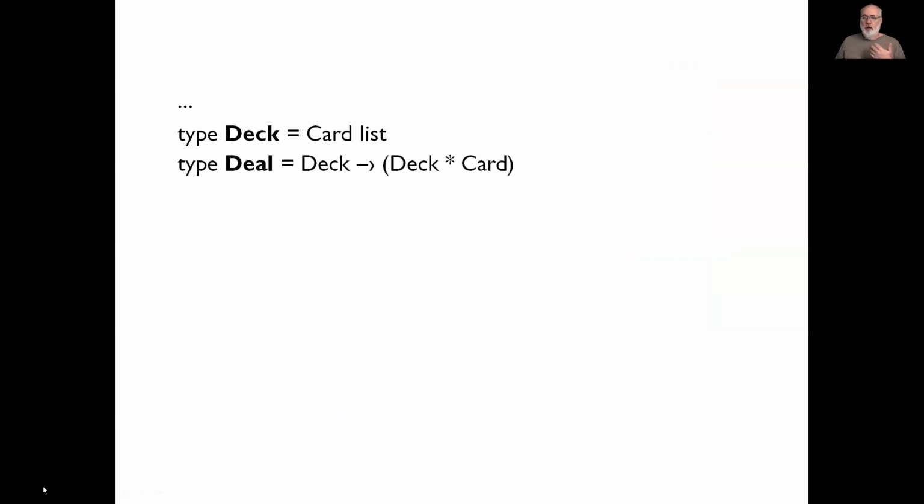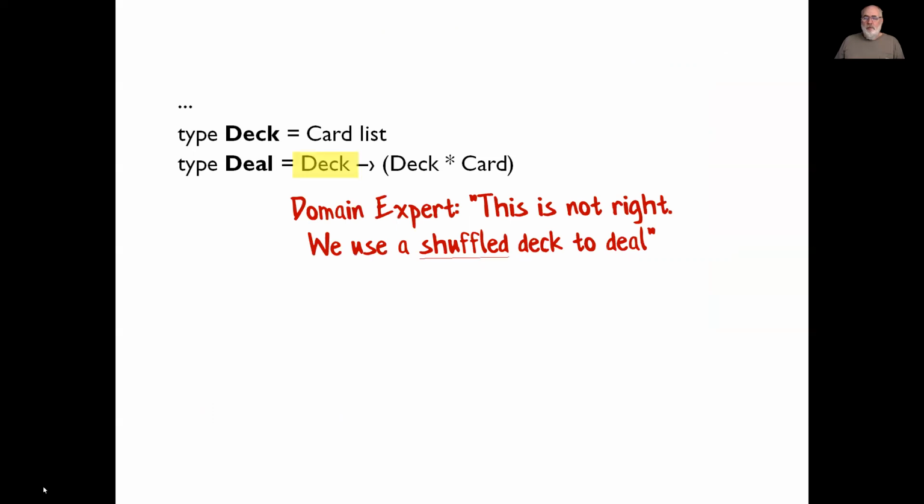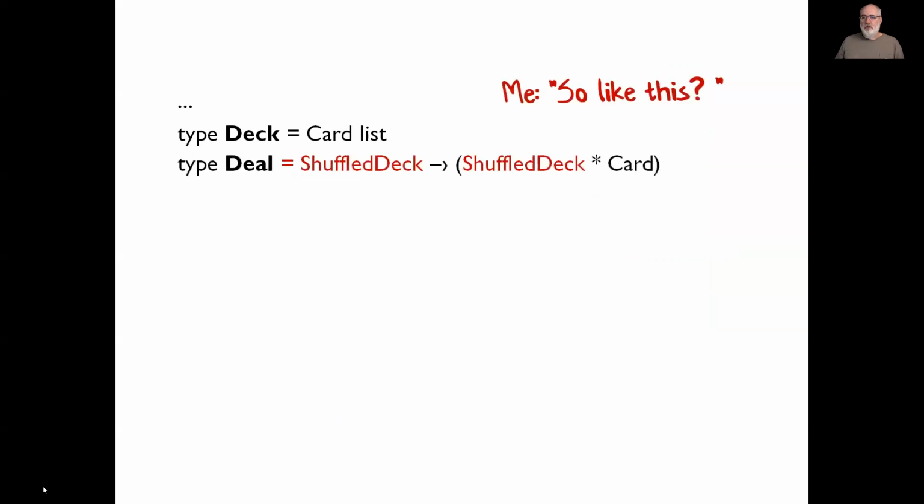So I would say, okay, this is how you deal. This is how I think you deal. And one of the domain experts might actually say, that's not right. We don't deal in poker. We don't use a normal deck. We use a shuffle deck. And I say, oh, okay, a shuffle deck. So I put down a shuffle deck. And they say, yeah, that's right.